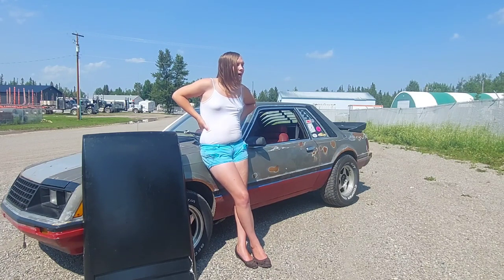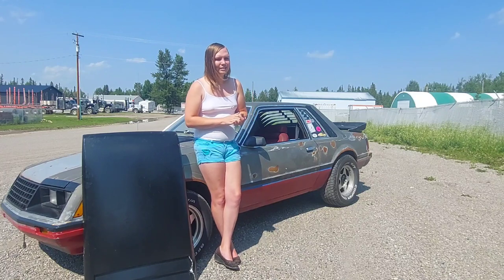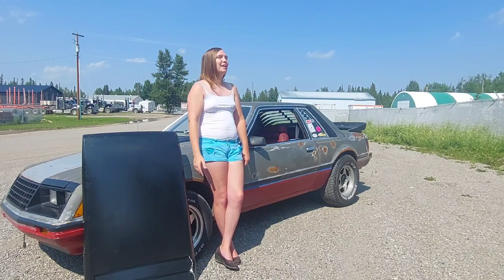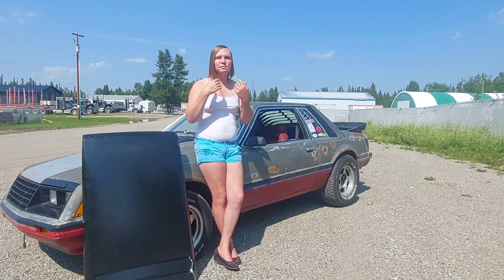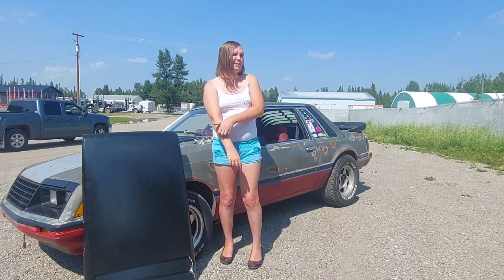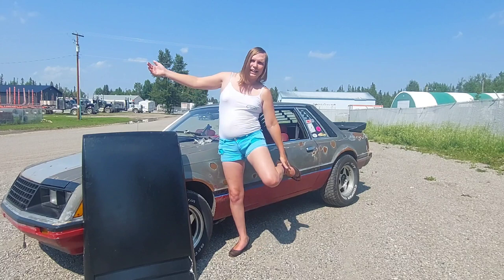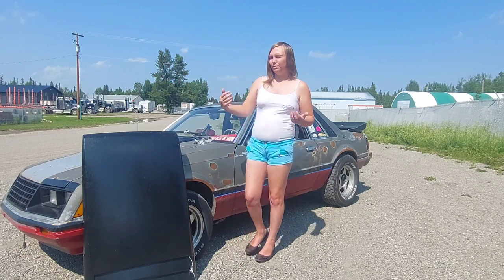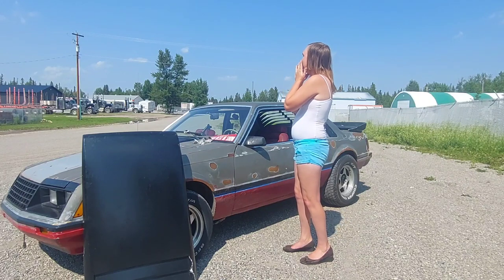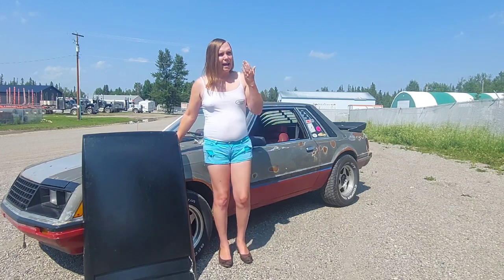Somebody yelled 'Katarina's Garage' as I was driving by McGrath — that was awesome. I got recognized by a few people. I also saw some incredibly rare and cool cars: an old '78 TVR 3000M, a 1987 Ford Capri, a Hemi '69 GTX, and a bunch of other really cool stuff and costumes as well.